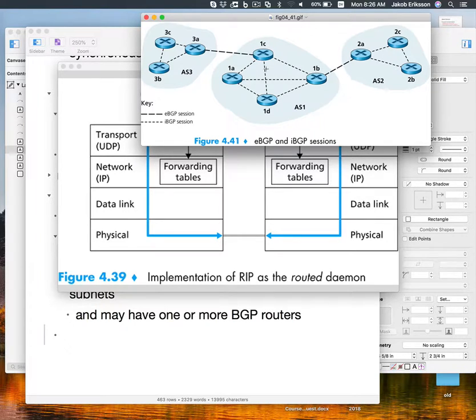Okay, and naturally something similar can happen inside, to the extent that the organization wants to have border gateway routing protocol routers on the inside of the network. And usually that's something that would only happen in a much larger network. Generally speaking, you would have BGP routers on the border of your autonomous system.